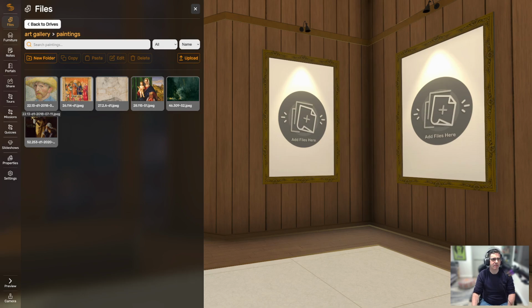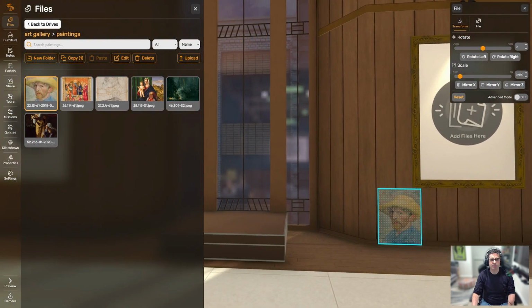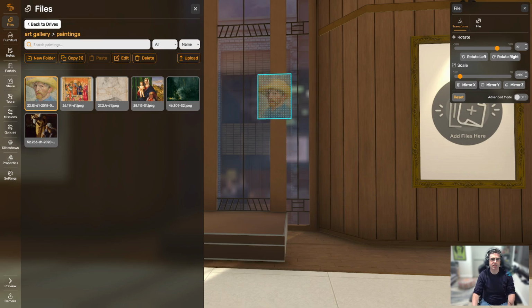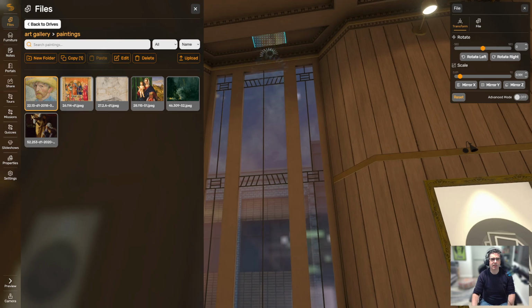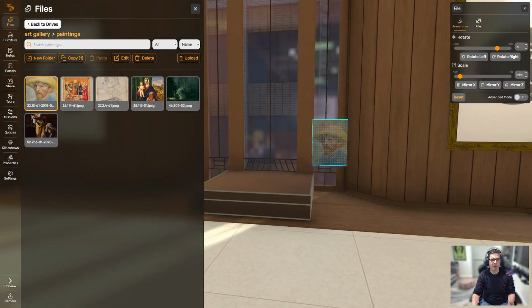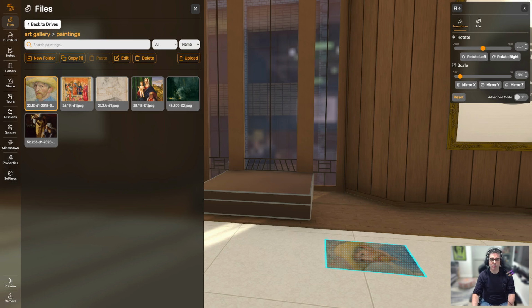I'll go ahead and select this painting, drag it with my left mouse, and you can see I can move it around my palette. And as soon as it crosses over to the 3D space, it makes a three-dimensional card of this image, and it lets me start placing it around the scene. Now, what's really cool is this will hug any surface in the room, including the ceilings and even the floor. So you can get really creative with where you put your images.